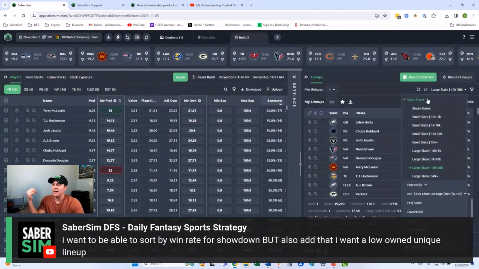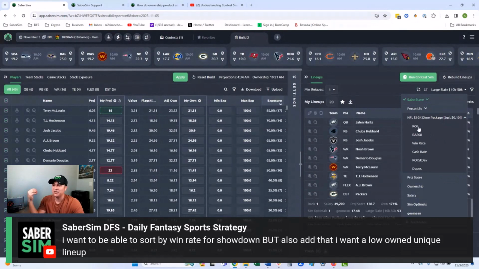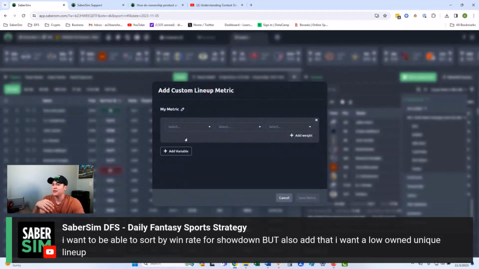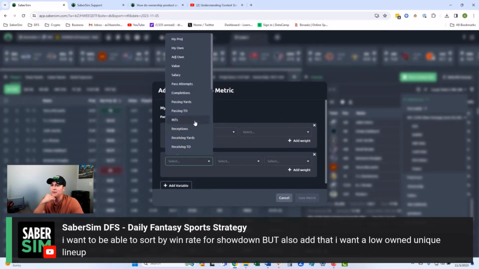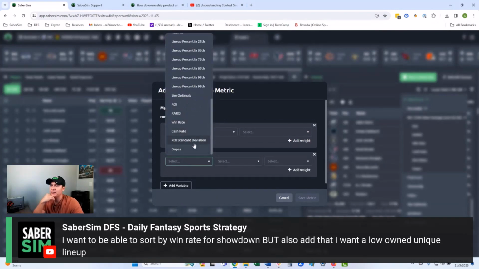And then I would take my contest sim metrics here, and then I would put them in a custom metric, right? So I would take a custom metric, I would add variables. So then I'm going to come in here and do win rate as one option. I'm going to come in here and do geo mean as another option.